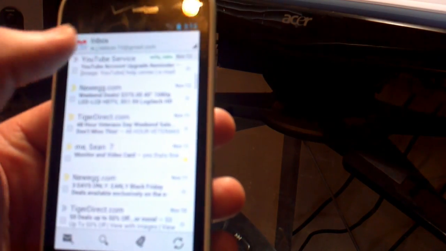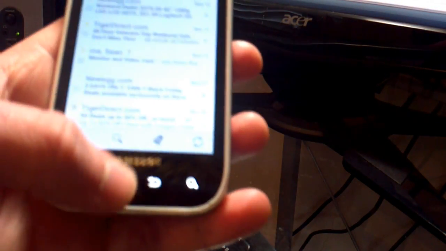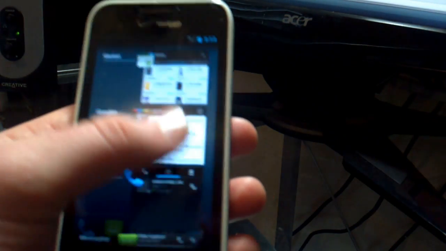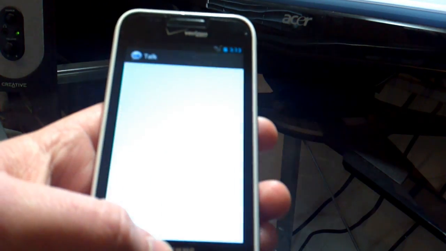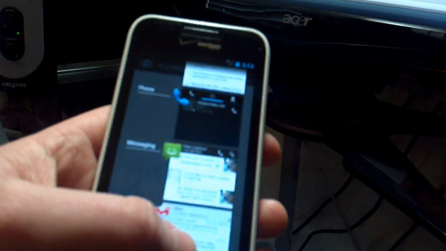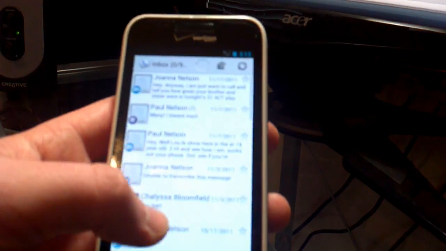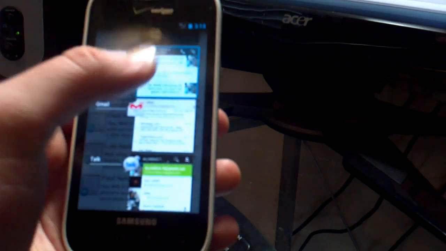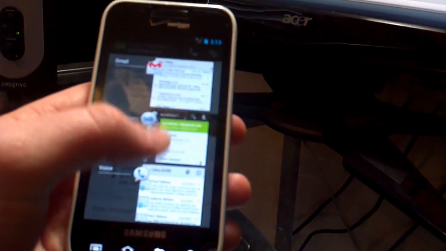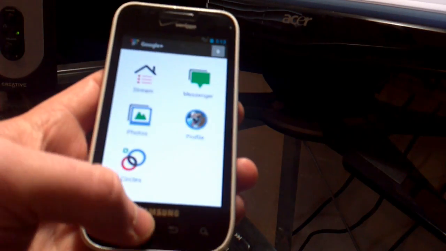Here's the new Gmail app, which has also been redesigned even more so from Honeycomb. Pretty slick, lots of little intelligent changes, very clean interface, makes good use of the screen real estate. It's redesigned like Honeycomb for no capacitive buttons or any physical hardware buttons. So when you use it, all the options are on the screen for the base apps, like the phone app and the voice app.